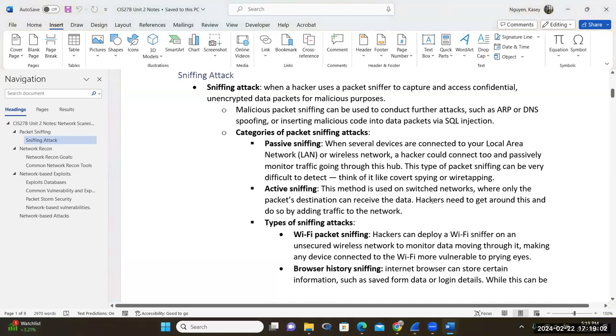With active sniffing, you would be able to interact with it. That means you can add in traffic. Traffic stuffing is very common in attacks. So what's the whole point of it? If there are 5 packets going through a system, I can add more to it to perform a certain type of attack. Or I can modify one of the packets to do man in the middle and redirect it. Once I find out how their browsing session works, I can impersonate them. Often sniffing is the beginning of other forms of attack, and we're going to talk about that.